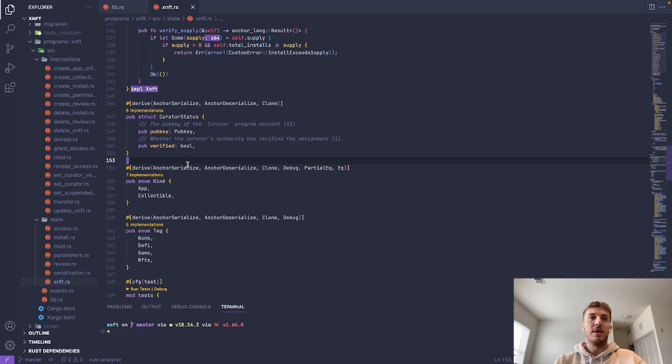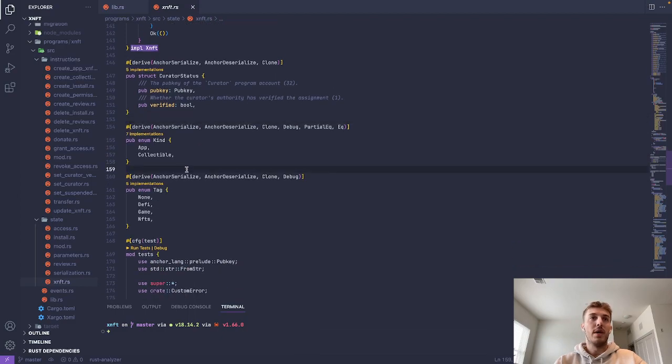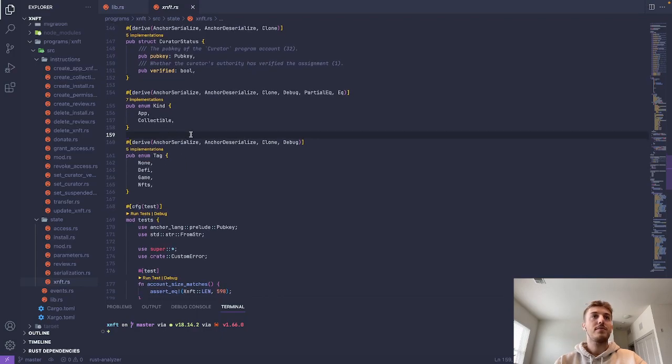And that's because we don't quite yet want to turn on curation. But in a future state, if we do need to, then all we would need to do is come in and just verify this curator status. And then for whatever reason, if anybody needed to, we could gate updates through the App Store.